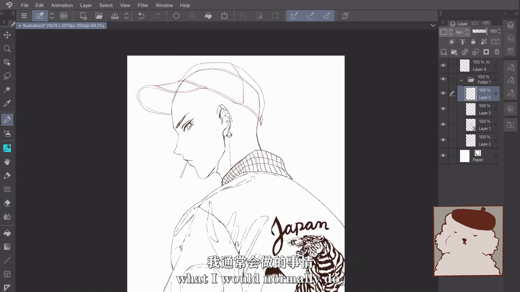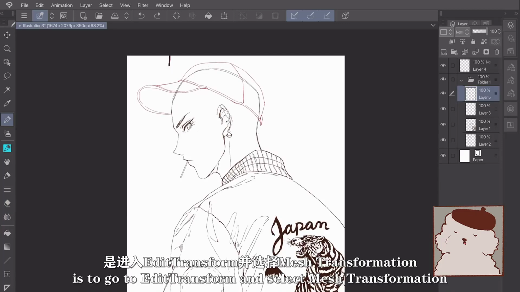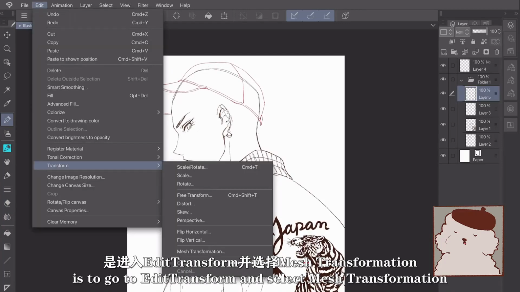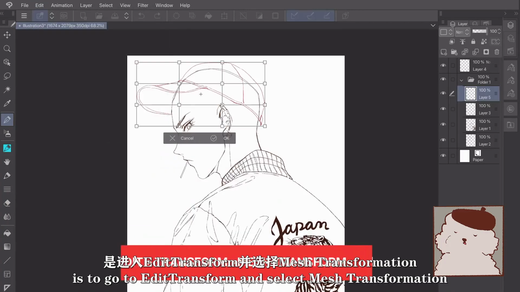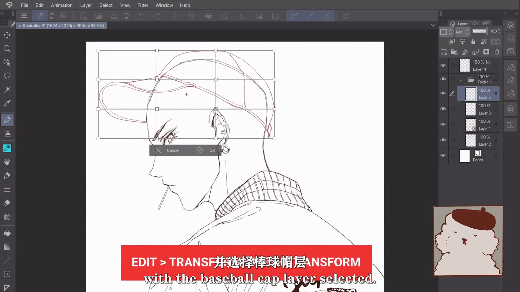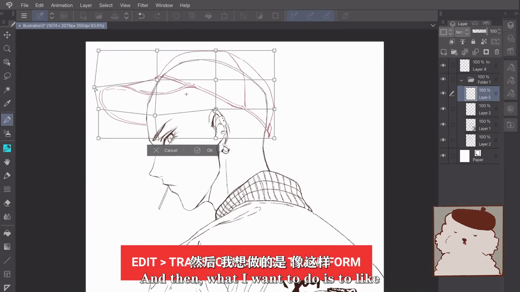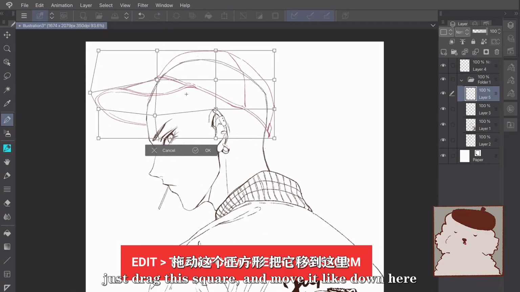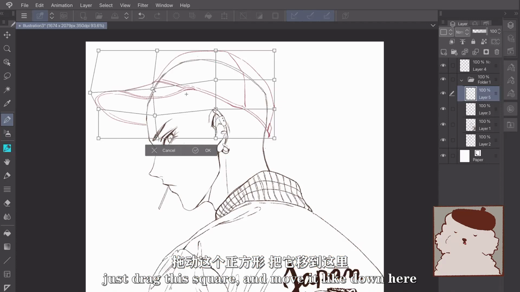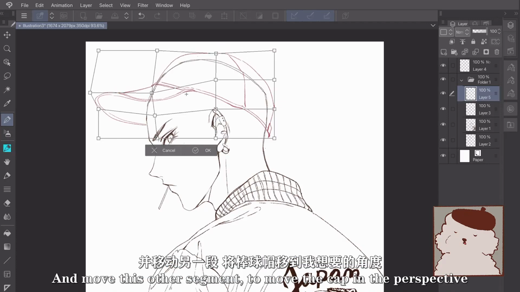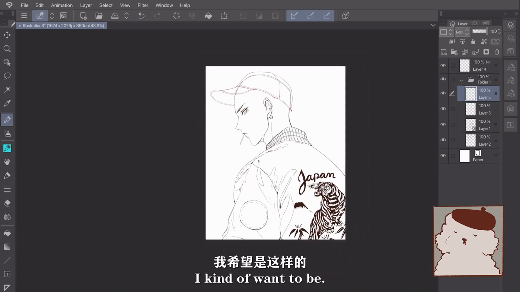So in this case, what I would normally do is go to edit, transform, and select mesh transformation with the baseball cap layer selected. And then what I want to do is just drag this square and move it down here, and move this other segment to move the cap in the perspective I kinda want it to be.